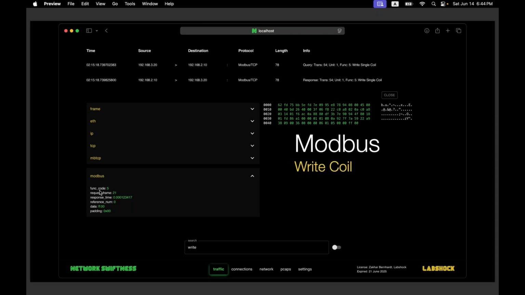We are sending function code 5 with the data FF00, so it is 1 in the encoding. In the worst case, your PLC will not check this data, it will write this single coil into this register, and it responds that yes, I'm writing this coil back to your SCADA.